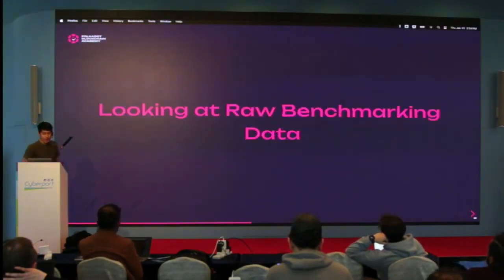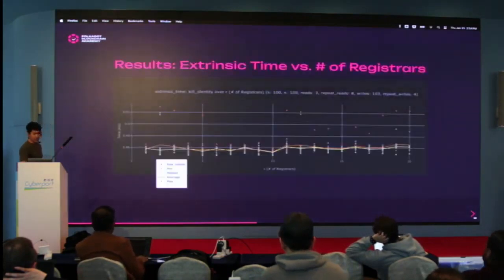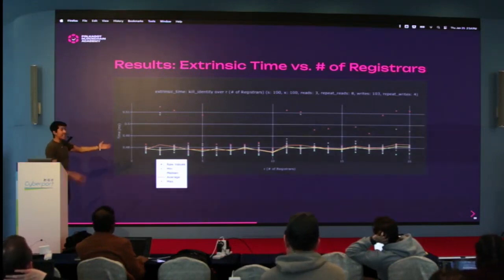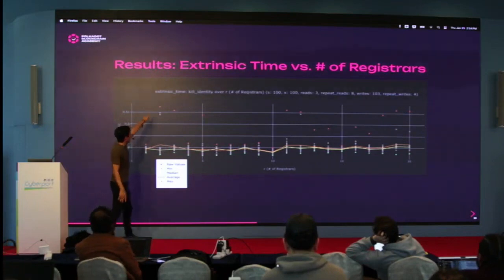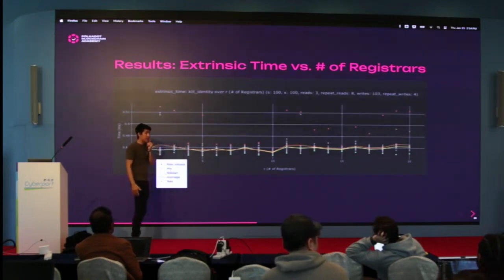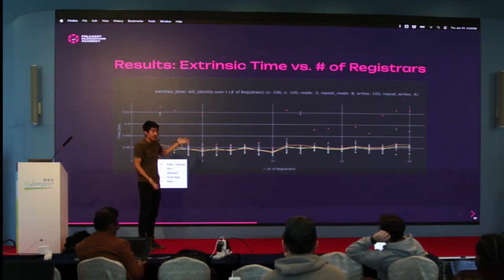Okay, so let's look at some raw benchmarking data. Oh, the image is so poor, right? Okay, well, this is what raw data looks like. And this is why, again, someone was saying that we could just detect something. Like, there are outliers all the time. You're running benchmarks on a machine, computers just cause outliers. If you can write a program which detects this, then let's use it.